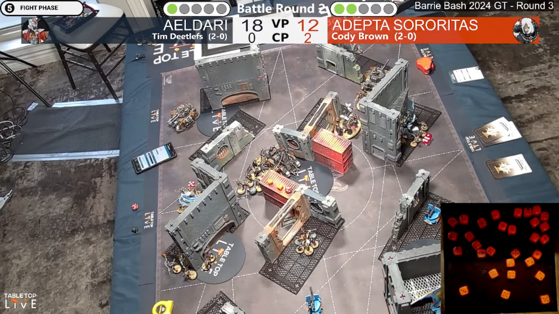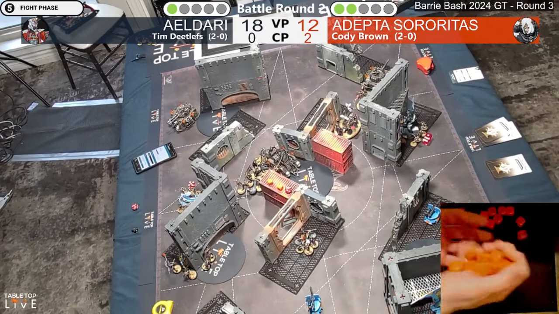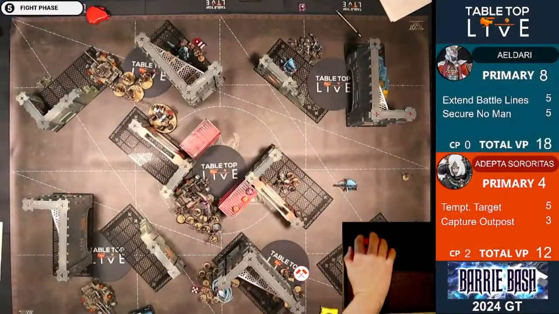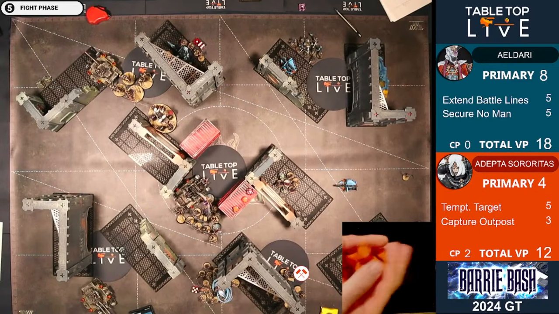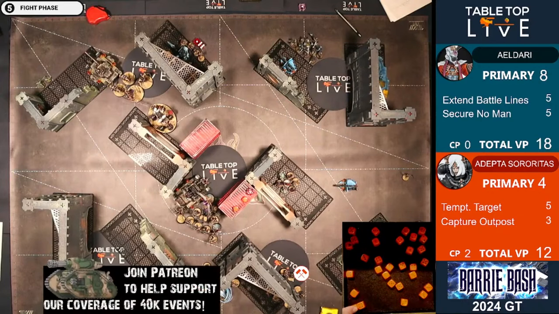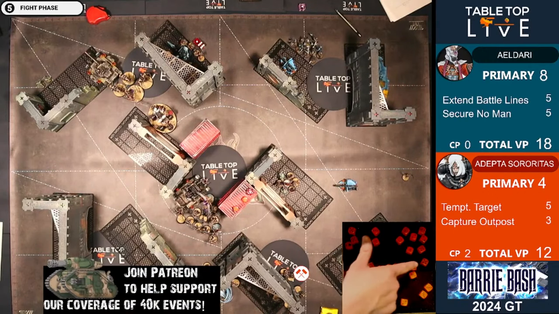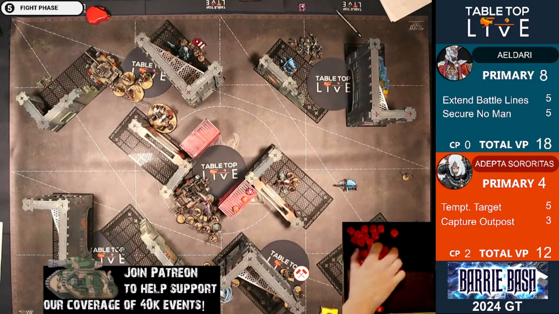1, 2, 3, 4, 5, 6, 7, 8, 9, 10, 11, 12, 13, 14, 15, 16, 17, 18, 19, 20, 21, 22, 23, 24 off the first 30. Not bad. What was that? 24, so 26, 27, 28, 29, 30, 32, 33, 34, 35, 36, 37, 38, 39, 40, 41, 43, 45. So 30 and then 15.